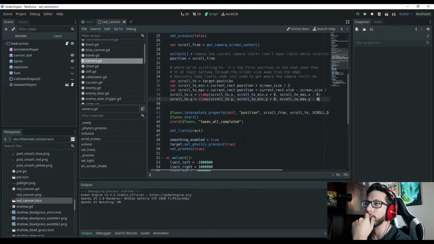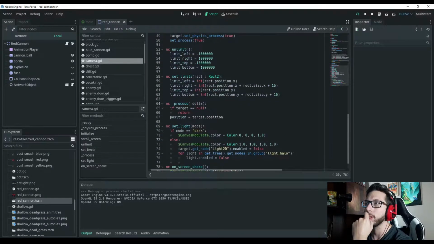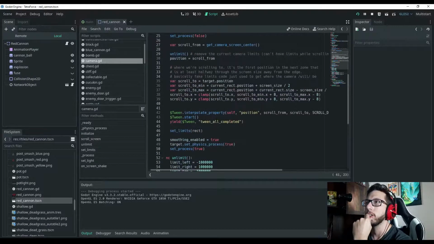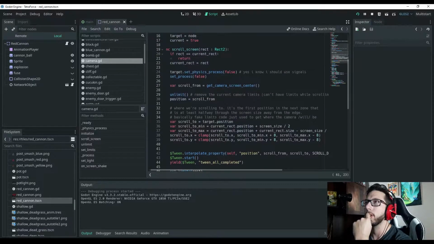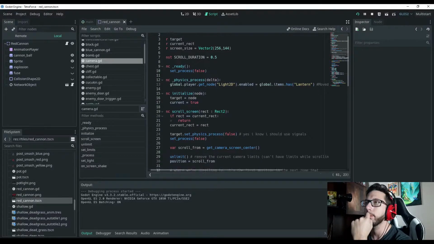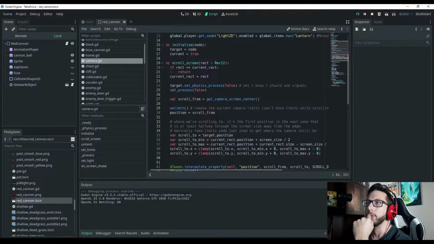But the scroll 2. The limits are actually integers. If it was that, it would be like a 1 pixel difference.